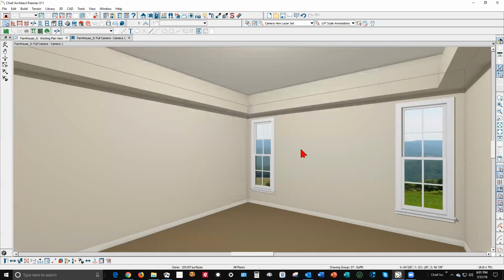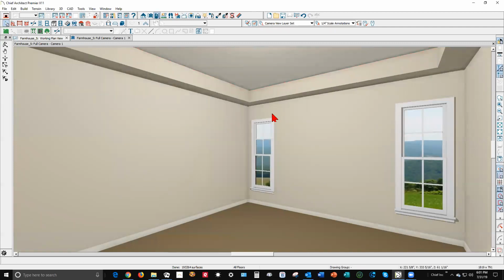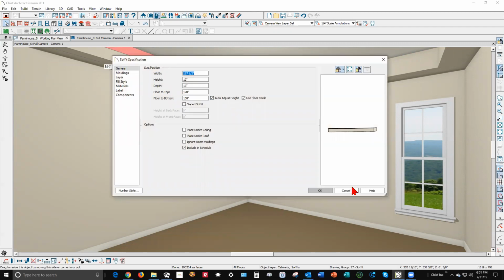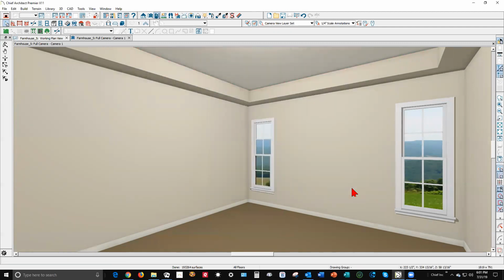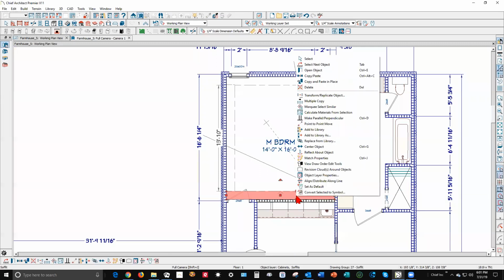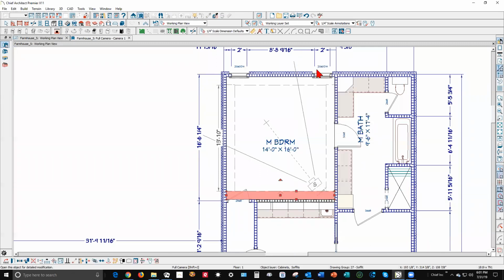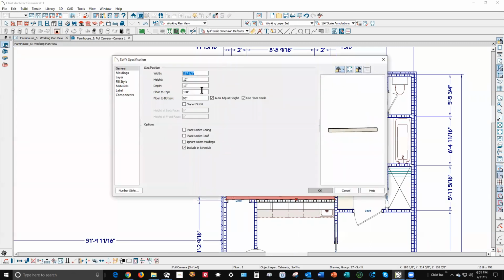So in this room, with this particular structure that you have, you can make the coffer deeper if you wanted to by just making these soffit objects deeper. And we'll take this one, which I didn't get in the camera view, and do the same thing to it. See, it's still at 96. I'm going to raise the bottom to 108.